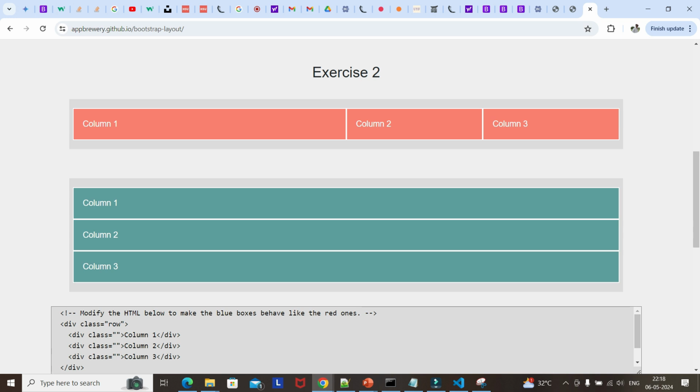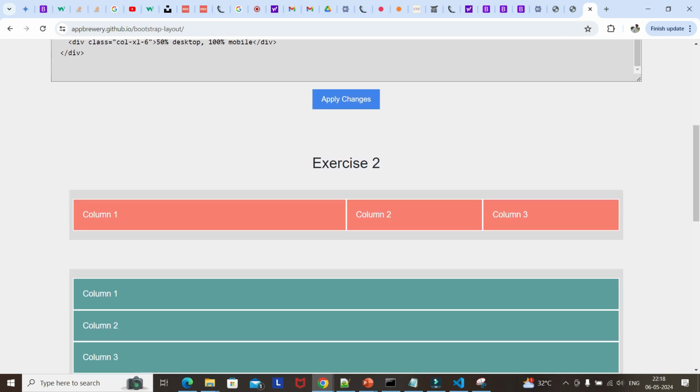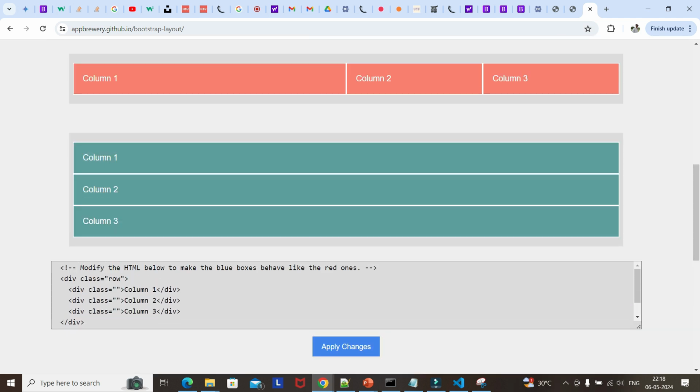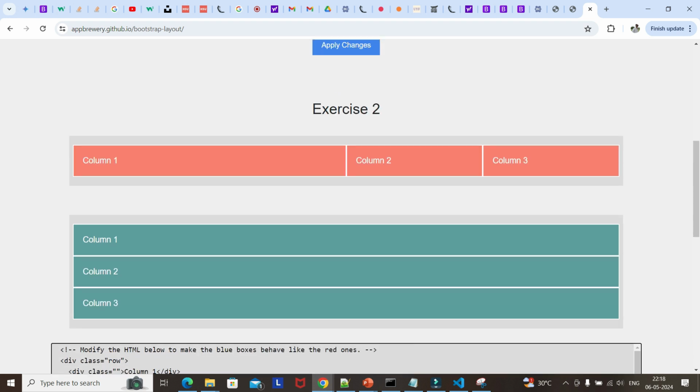Now this is on the layout, this is the main goal we have to perform. But by default it is taking everything as 100%, like 12 12 12, all the columns. And again we have to check how it behaves depending on the screens. Blue boxes.